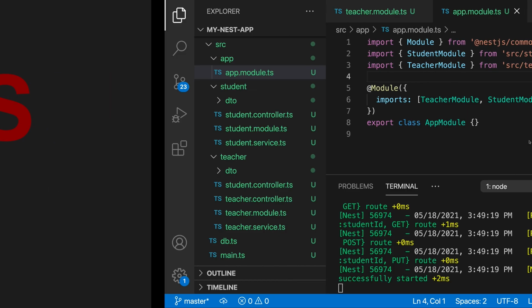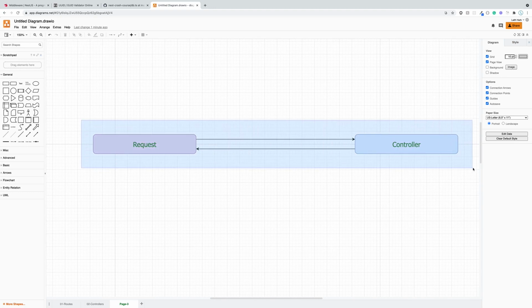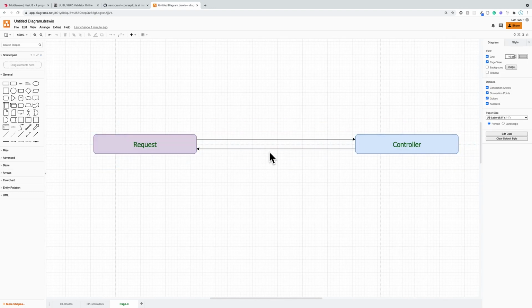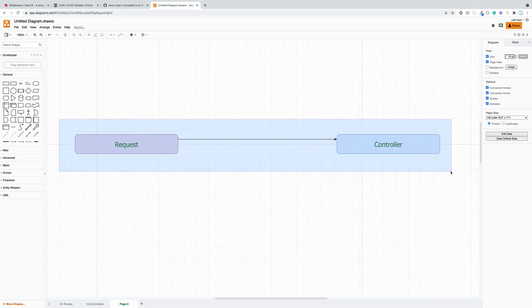And to quickly explain exactly what middleware is, I have this nice little diagram. So typically what we would do is we would make a request. The client would make a request, and in our Nest application, it would go to the controller or our route. The controller would then call the provider, which is the service, and then it would send back the response to the client, not back to the request itself. It would actually send it back to the client. So I hope that makes sense.